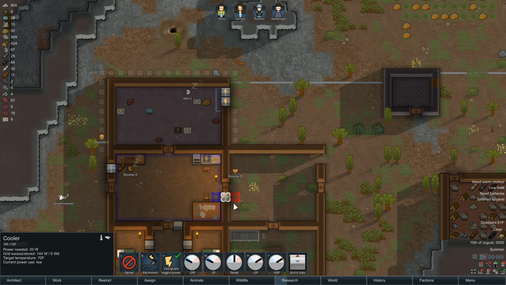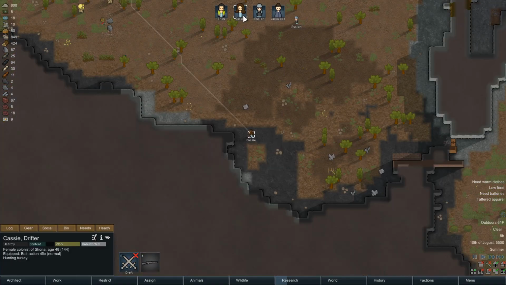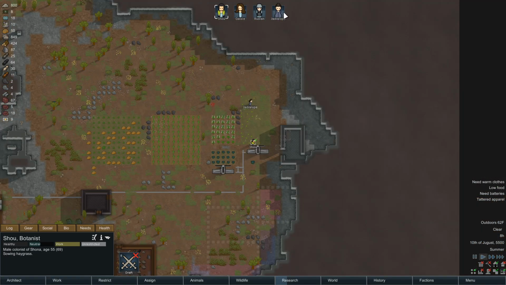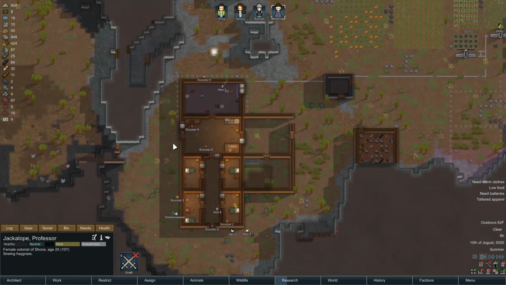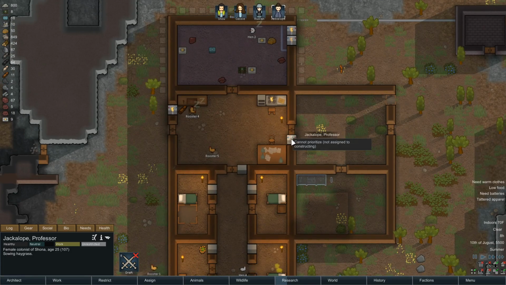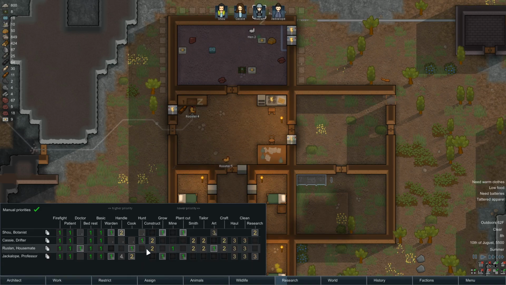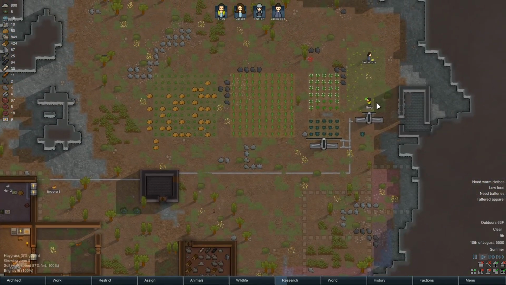So, was no one going to deconstruct this? Do we have anybody? Cassie, you're hunting the turkey, I know. I just saw that. You're butchering that. Jackalope, can you do anything? Can you construct? Not assigned to constructing. Okay. Who is Cassie and Rustlin? And they have other things to do, hunting and cooking, before they will get to that. So we might have to prioritize them in a minute.